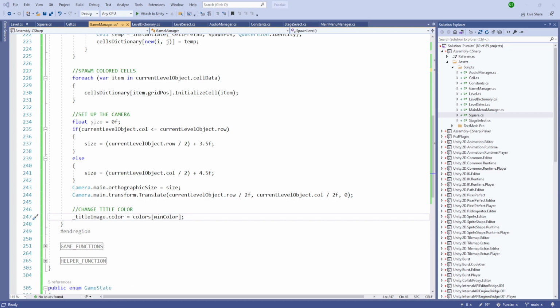I think maybe the win color is set to 0, that's why. 3 3, yeah, the win color is set to 0, it needs to be set to 6. So it was changing the color, that was just an error on my part.